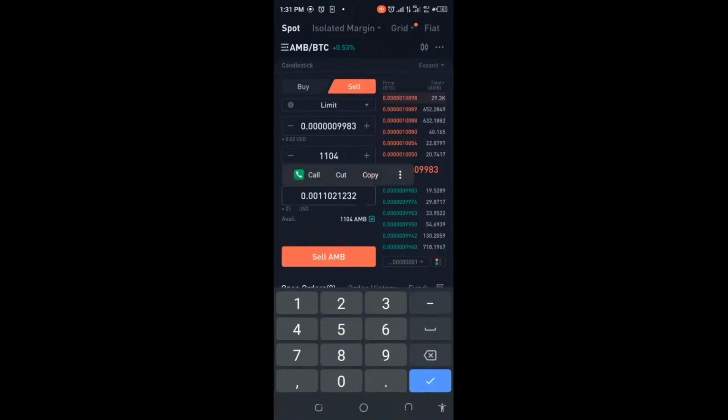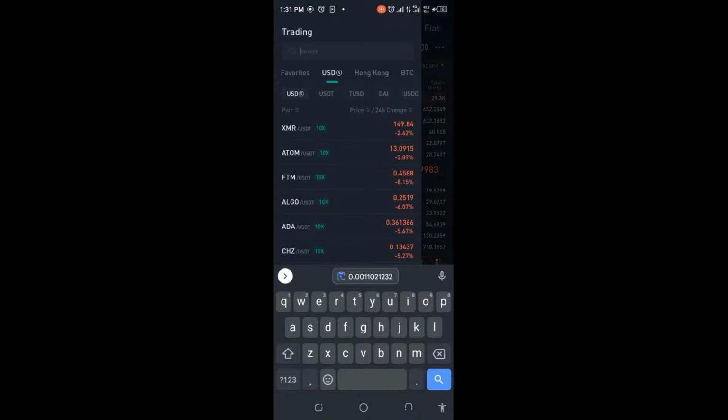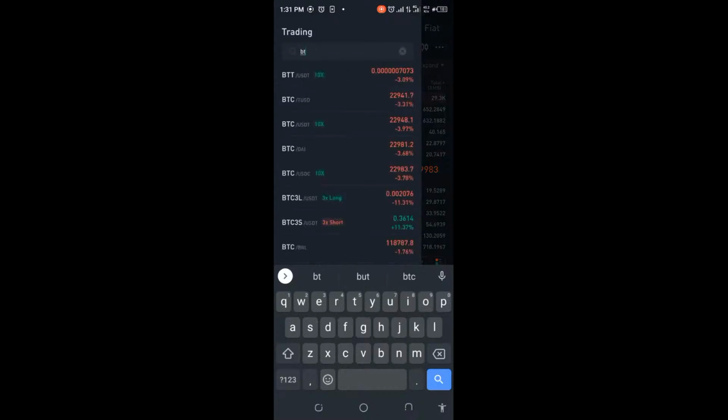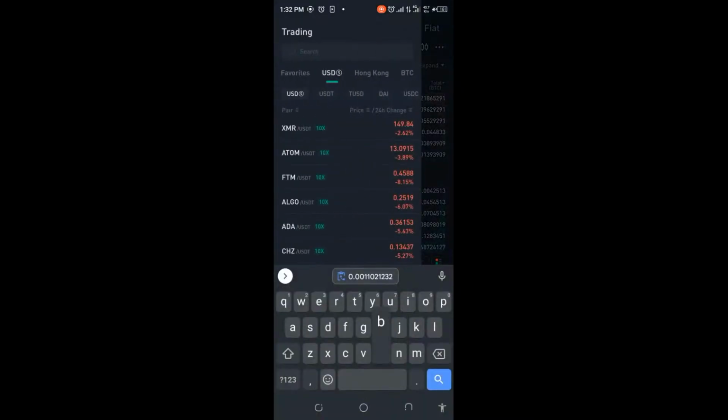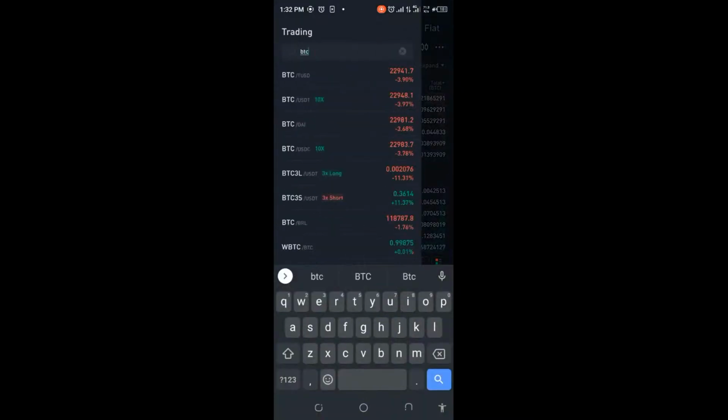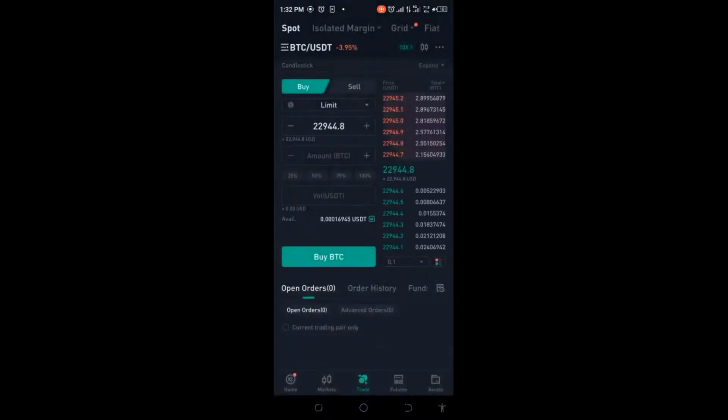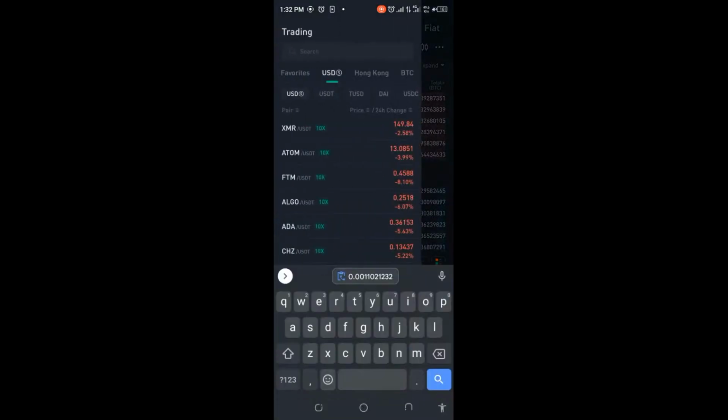We'll go and check this out. Now you'll see what I'm talking about. So let's just copy that and quickly go and check. Because if we check here and it doesn't give us what we're looking for, no, not this one. Let's say BTC USDT. Okay, BTC USDT. So let's click on sell. We're going to put that here and see. It's not giving us what we want. It's coming out low. So let's go back and set this up as a limit order.